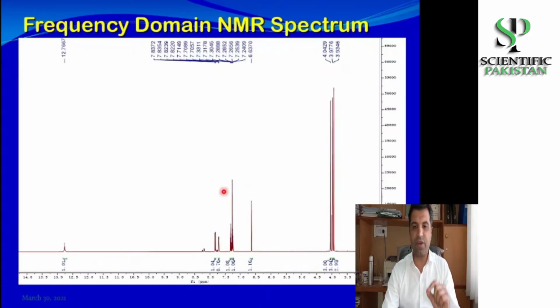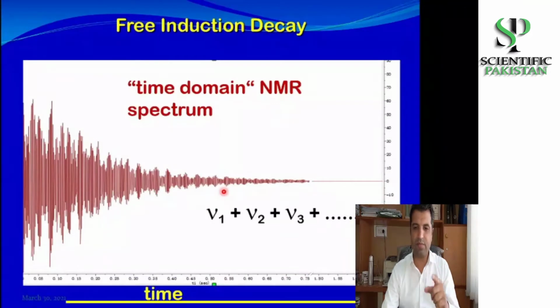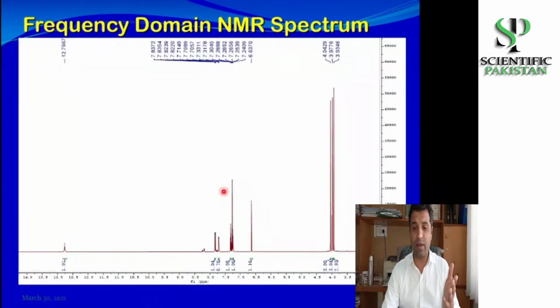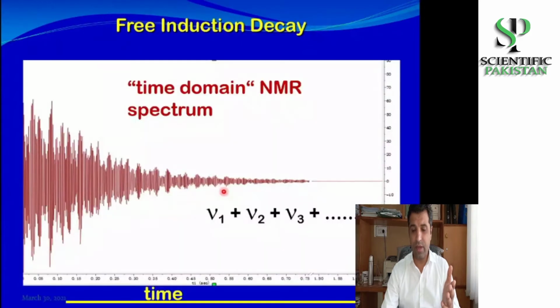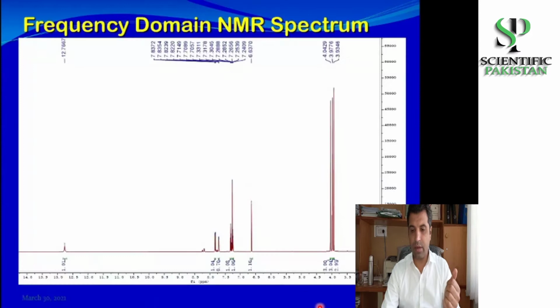Now this is the frequency domain spectrum of this FID. You can see how clear it is, right? So if you see the scale here, it's in seconds, means it's a time domain signal, and here is the intensity, so it decays with time. And here, if you look at this scale, it's in frequency. You can see F1 here. It's written in units of ppm, parts per million, that we will discuss in the next session why it's written as ppm, but it is a frequency domain spectrum, and this is the intensity.